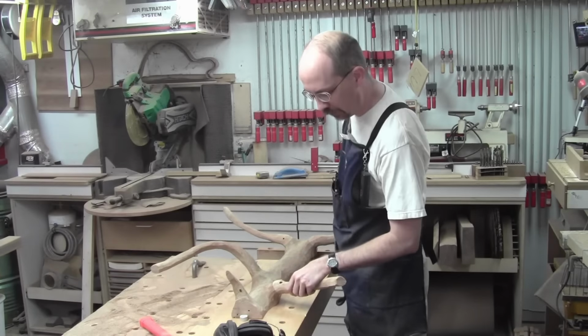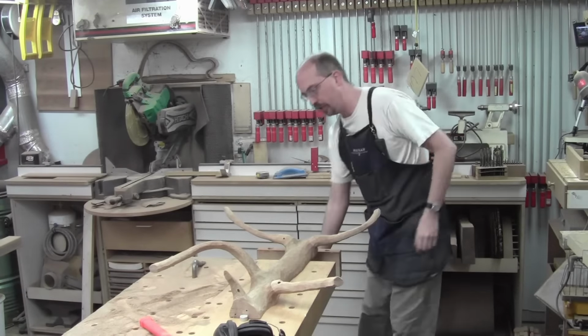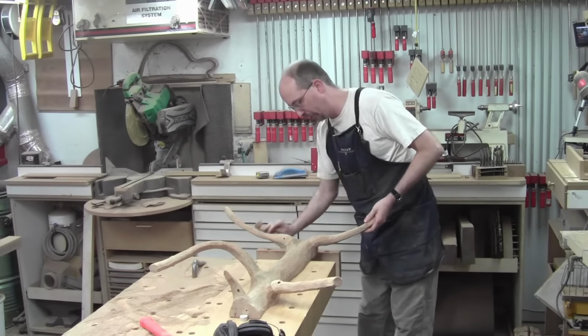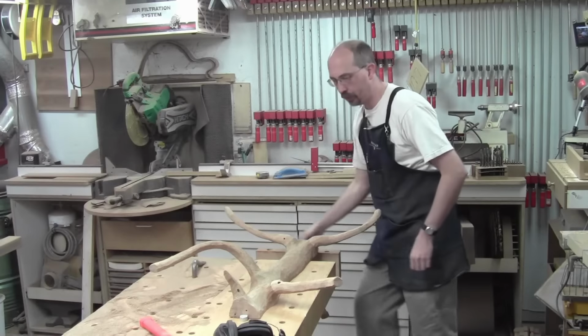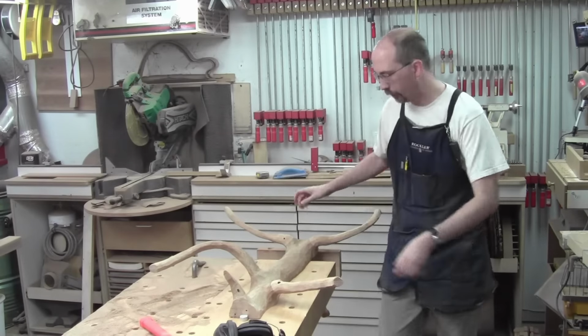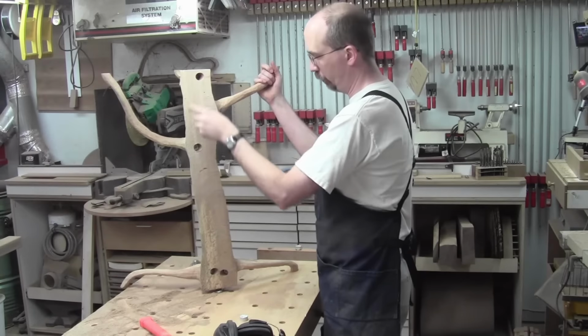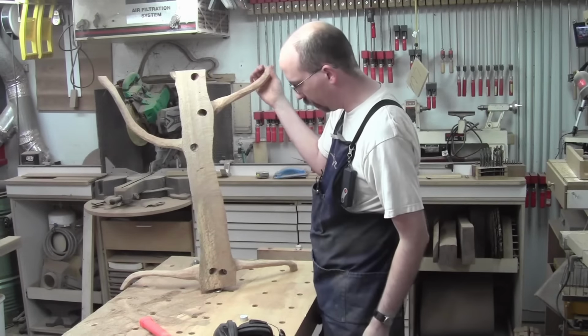So what I figure I can do is make up a sawdusty paste to fill those holes with. And I figure I'm also, hold on, let me show you. I'm thinking I'm going to also, because it's a finer piece, fill all of these holes with something. Probably this sawdust and stuff, maybe, I'm thinking.